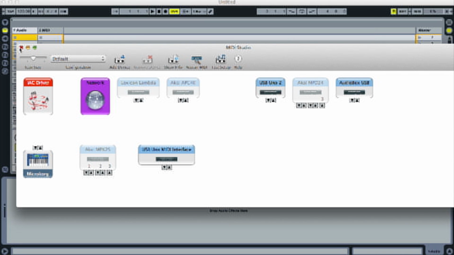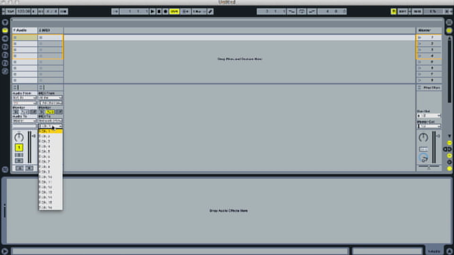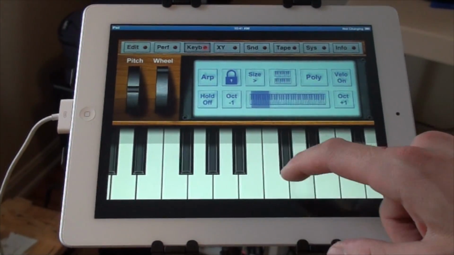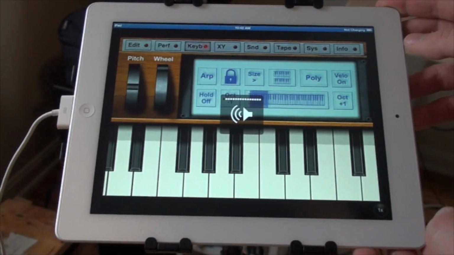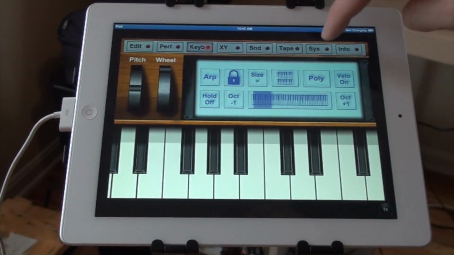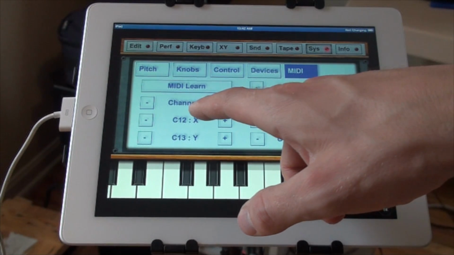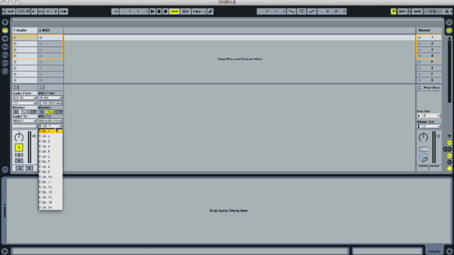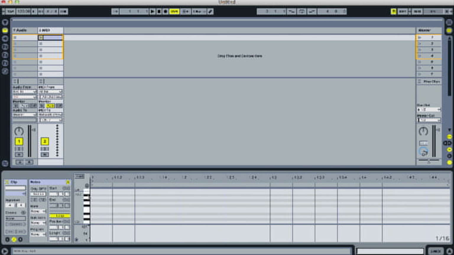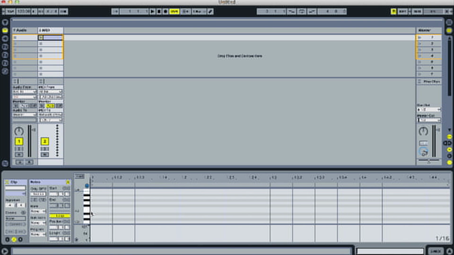So let's just give that a quick test. Let's say we want our MIDI from Ableton to go to the network polychord. Now, channels are important, and like I said, I have been using this MIDI synth app, which is very simple, but very, very nice and straightforward. Turn up the volume there. Okay. And we'll go over to System and MIDI and just make sure that we know what channel that MIDI is receiving there. So it says channel 7. It's over here on Ableton. We'll go over to channel 7 and give it a test. So that connection is solid and working.